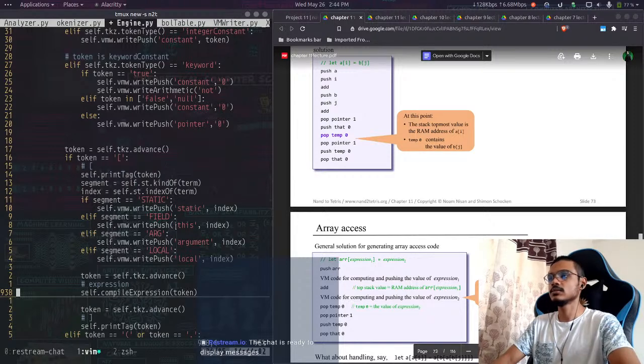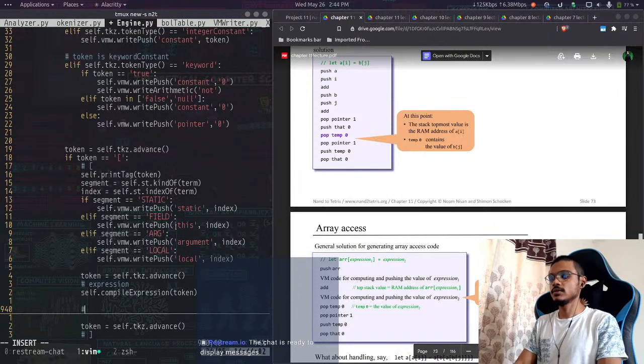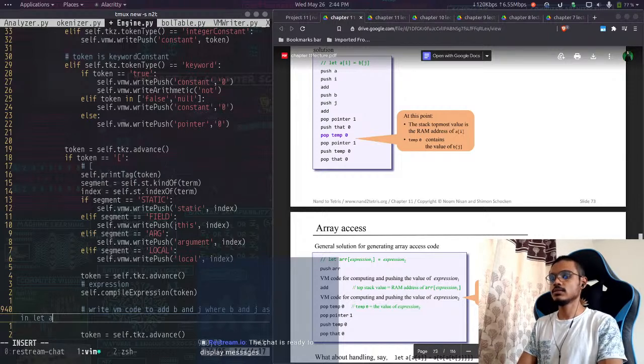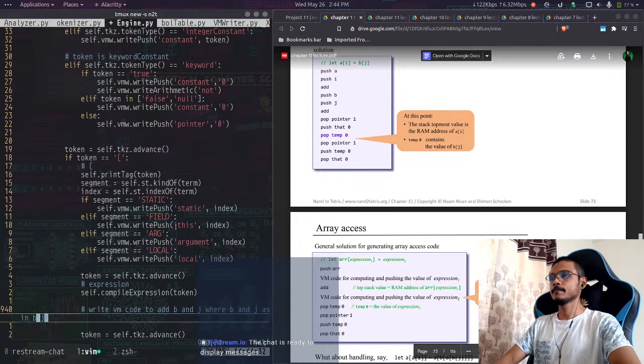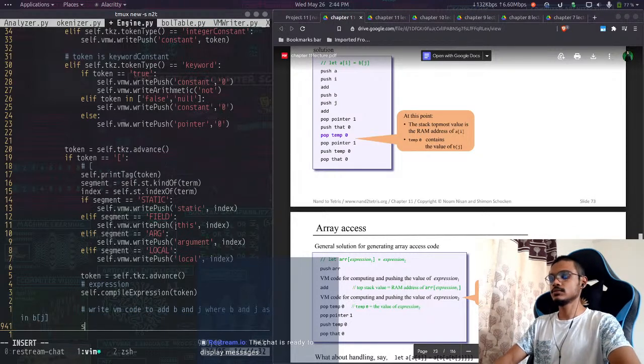And after that, we need to write VM code to add B and J, where B and J as in let, I don't know, like this. Right, so dot vmw dot write arithmetic.